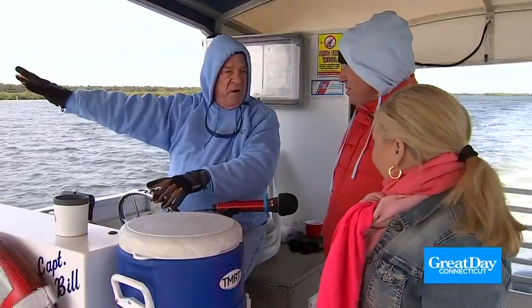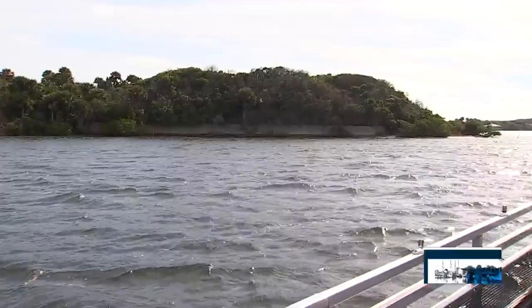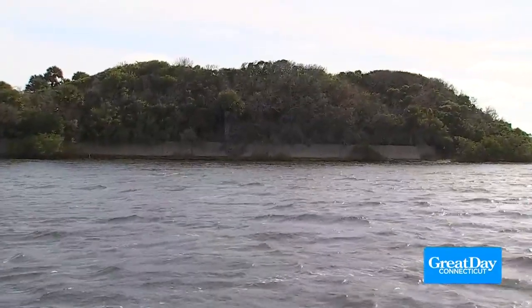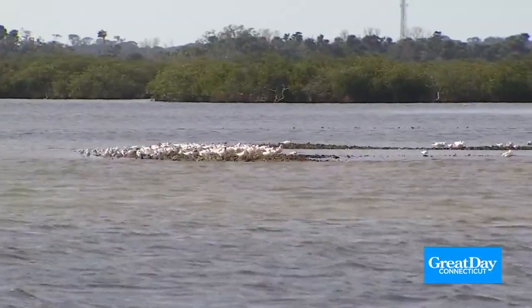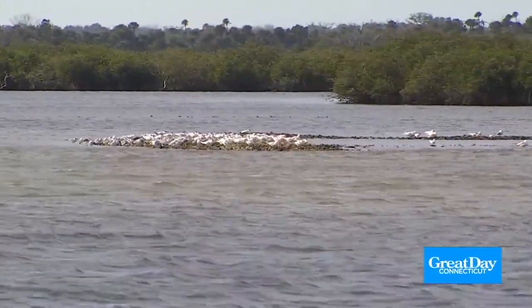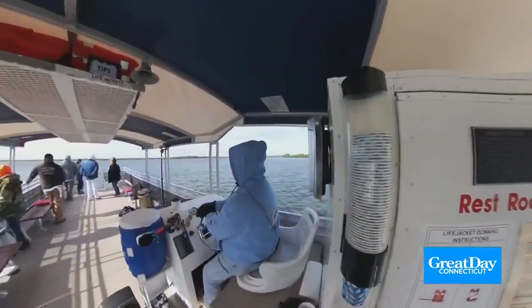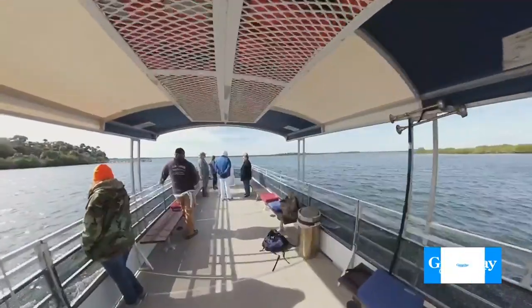Our next outdoor adventure takes us out on the water for the Turtle Mound River Tour, named because of a mound that looks like a turtle filled with oysters and refuse from prehistoric people. It's on the U.S. Register of National Historic Places. Scott and I bundle up because of the Arctic blast, but nothing could get in the way of the natural beauty we saw with Captain Bill Rostick. This is a saltwater estuary — not a river, it doesn't flow, it just moves up and down — and it is one of the largest saltwater estuaries in the entire country.